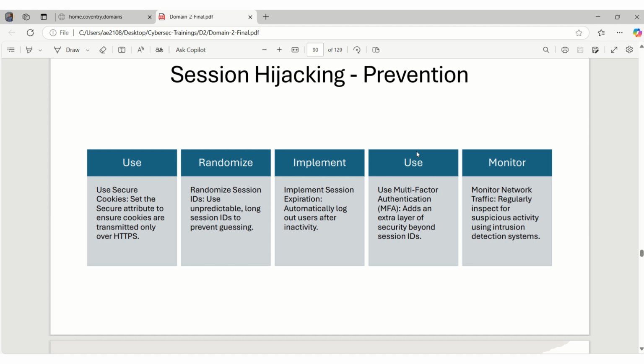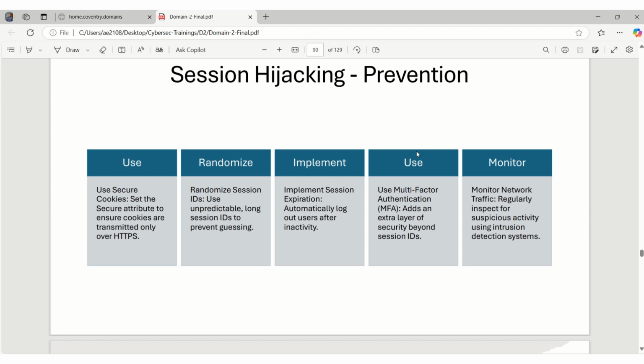Cookies that are transmitted over HTTPS are actually encrypted, and someone will not be able to intercept this communication in the middle. And even if they intercepted the communication somewhere in the middle, they have no way of figuring out what the content of the cookie is.